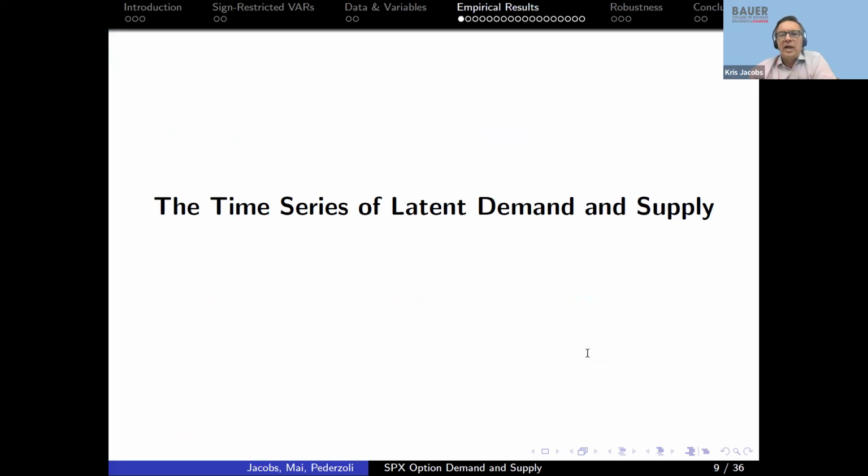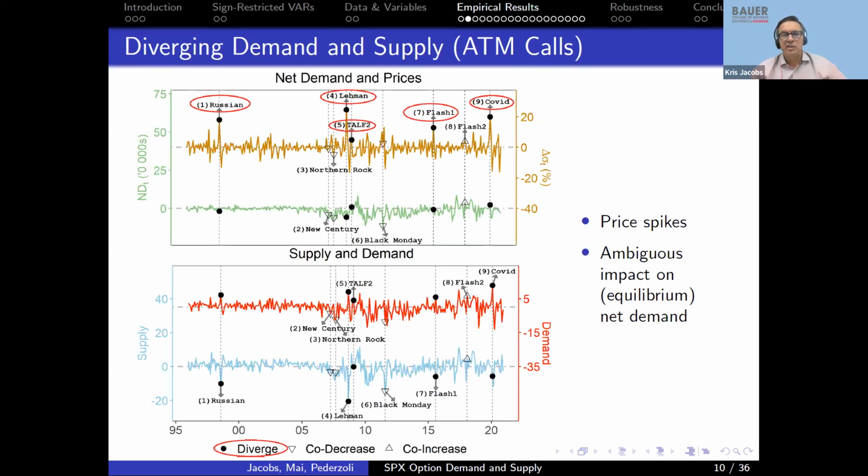All right, so what I'm going to start with is, for me, the heart of the paper. It's simply looking at these time series of latent demand and supply. I'm going to spend some time on that, and to the extent that I can talk about other things, that's fine. But for me, really, all the intuition of what's going on is in here. So I'm going to show you the time series of latent demand and supply. There's a lot going on on this slide, so let me elaborate a little bit.